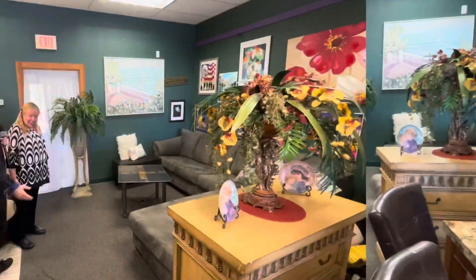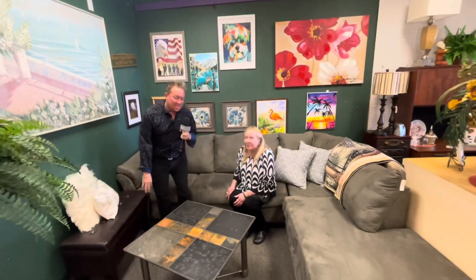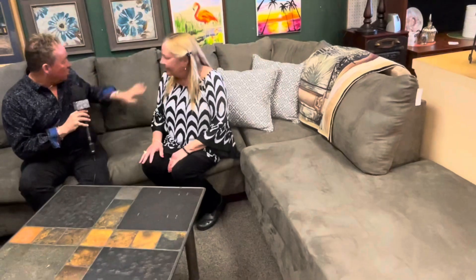Last but not least, we've stopped at one of my favorite areas — this is like the man cave area for me. I love how the store is put together because every little area is different — modern, eclectic, all kinds of styles. This L-shaped couch came from a big house, it's only a year old, and there's nothing like ultra suede. I'd rather lay on ultra suede than leather, honestly — it's incredibly comfortable.